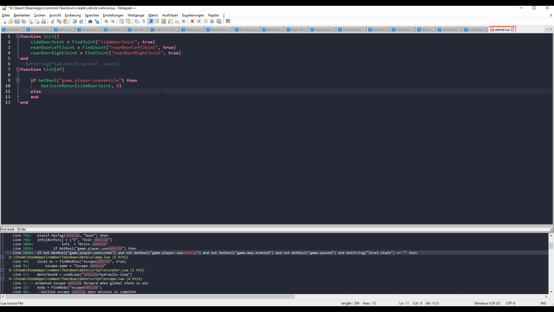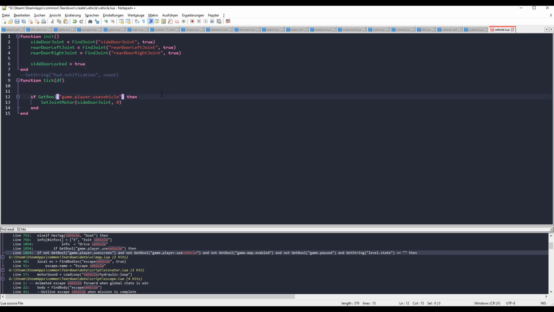So I just say if generally the door is closed. The side door is closed. Locked. Side door locked. Side door locked is true. So it's locked.